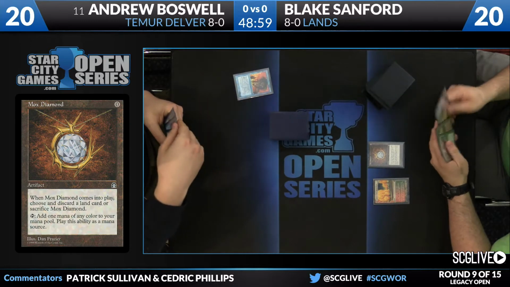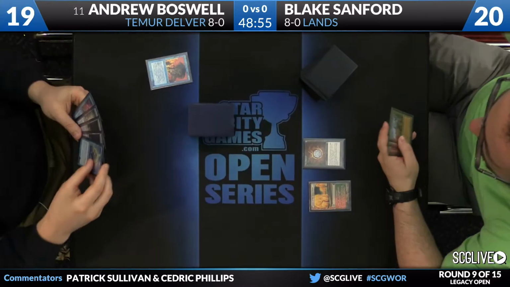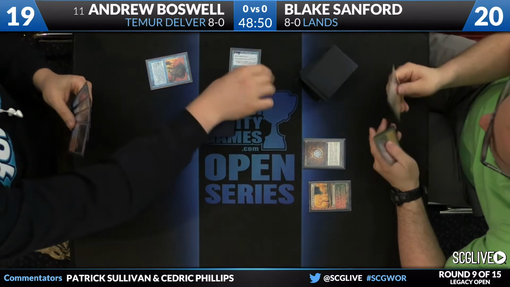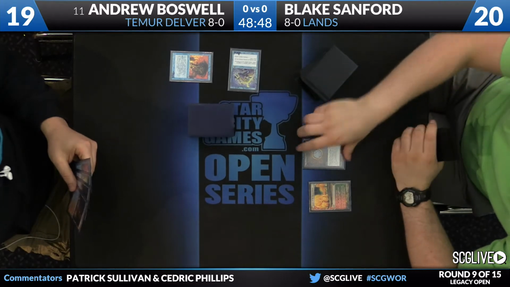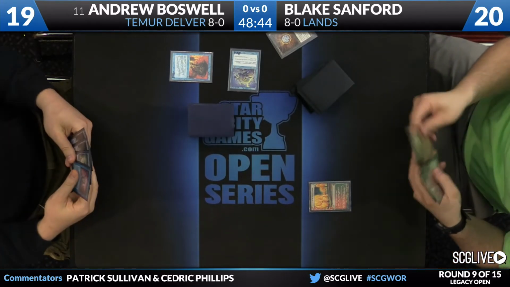But, you know, nowadays, as we're going to see a Force of Will on this Mox Diamond here by Boswell, what the lands deck didn't have before that it has now is that it can actually just kill someone quickly thanks to Dark Depths and Thespian's Stage. Yeah, you get to block for one turn, untap, and kill someone. Yeah. And that's a big boost for this matchup in particular.